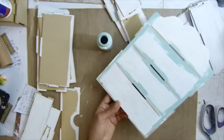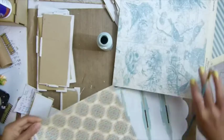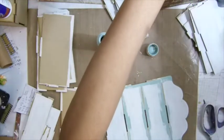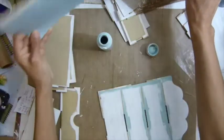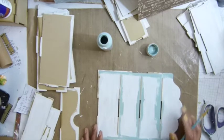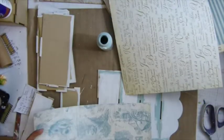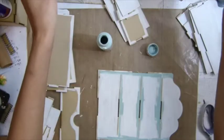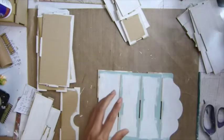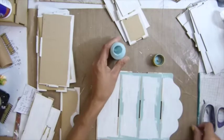Not sure this color matches though, guys. I think I should use another one. Well, this one is matched with this one here. Oh, I can use another blue to match with this color, like this darker blue. What do you think? Well, I tried this blue, I think it's fine, I guess. Maybe I will try a different blue, what do you think? Let's see. Sky blue. Let's see how it does to make it different.